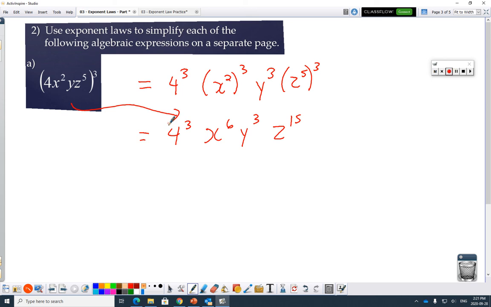And that's totally fine. But I could go one more step here. This 4 to the power of 3 is a reasonable number. 4 times 4 times 4. And so if it's a nice reasonable number, we like writing that as just a coefficient, not with a power, for the number part of it. Not the exponent part or the variable part of it, I can't do anything about. You see how that ties everything together? That's juggling 3 balls now.